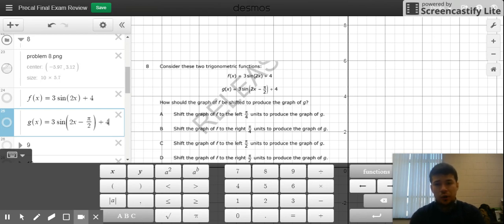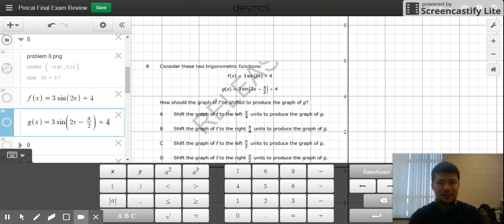So I noticed most of us answered D for this one, which is a shift to the right pi over 2 units. And I can see you have some knowledge of transformations when you say that, right? So important to eliminate A and C because they say that you're moving to the left. We all remember that if we have a minus, we're moving to the right. Okay. However, I did mention with this final, you want to be extra careful in what you're doing.